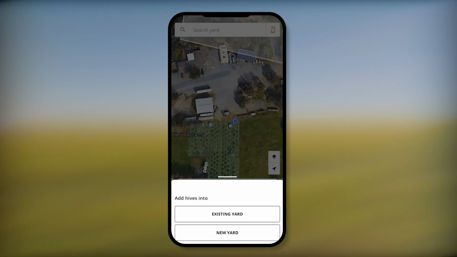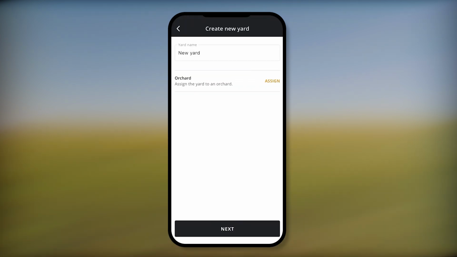This is going to be new yard because it's a new drop. I've asked Nectar to update the wording here so it says new drop / new yard, or add a third box. But for now, we just need to remember that it's new yard, not existing yard. New yard because it's a new drop. Now, we're not going to give it a name because the system's automatically going to assign it a drop name. But what we need to do is assign it to the orchard.